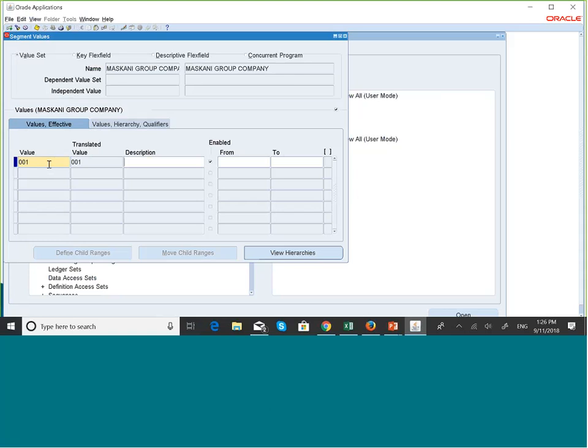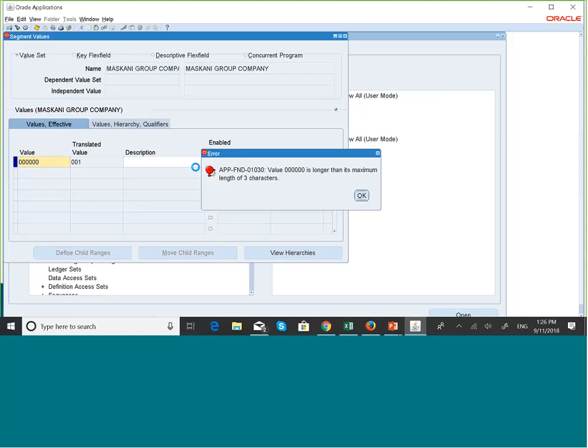And remember how we said we specified the maximum number of characters that you can put in under the company. We said it was 3. So if you try to put 5, it won't let you, because the value is longer than its maximum length of 3 characters. So that is what specification of the maximum characters does.